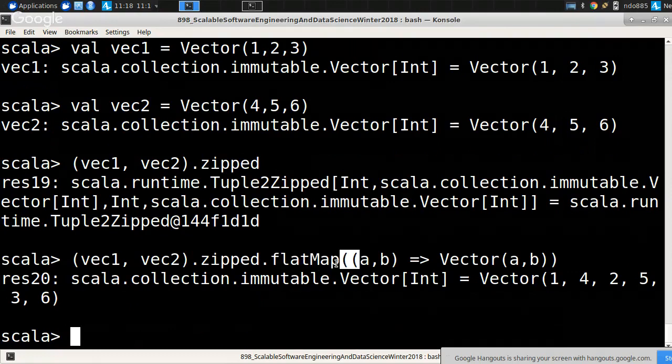But when you call flatMap on that, flatMap for Tuple2Zipped takes 2 arguments. Map takes 2 arguments. What are the arguments? They're each of the elements of the tuple, of the pair. Okay, so it kind of defines map and flatMap differently. Do you see what I'm saying?